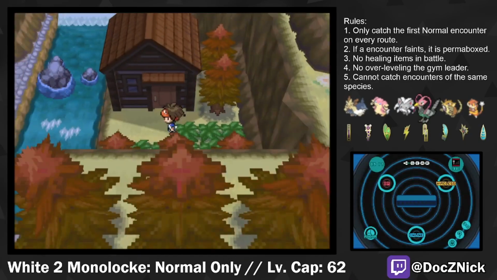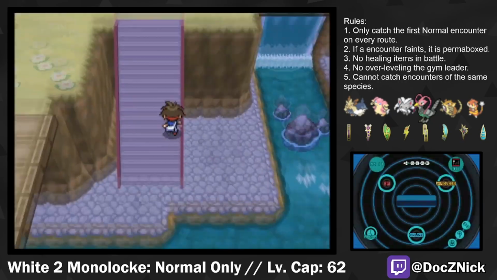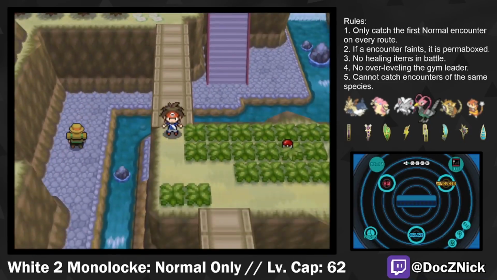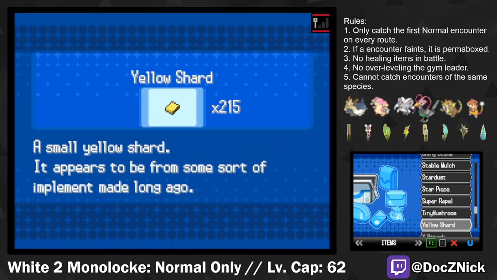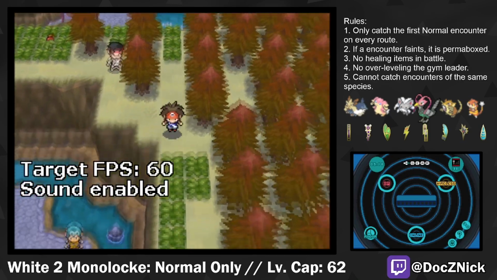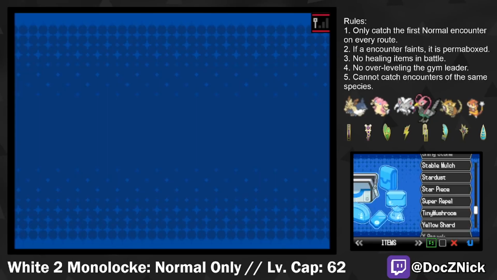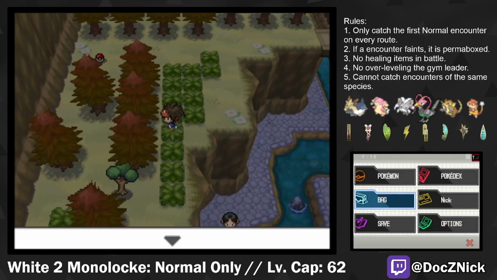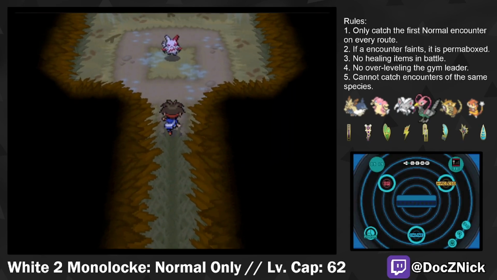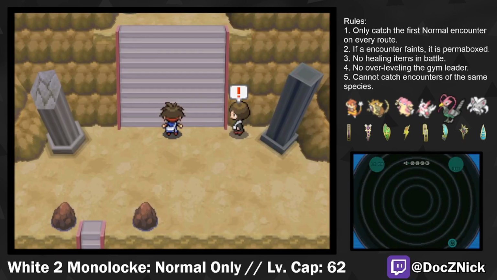Even though Zangoose can be found in many different places like Route 15 and Village Bridge, the Zangoose I'm getting here is special because it has the ability Toxic Boost. Toxic Boost is basically Guts but only for poison. It increases the power of physical moves when the user is poisoned. This is an amazing ability. Zangoose also learns Facade, which also increases in power when the user is poisoned. So when you combine the 70 base power of Facade with Toxic Boost, the effect of Facade, and the STAB bonus, you get an extremely powerful move.